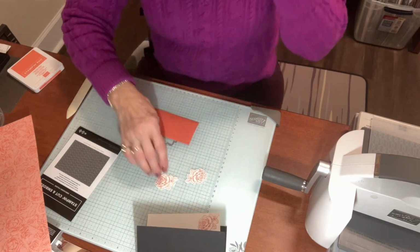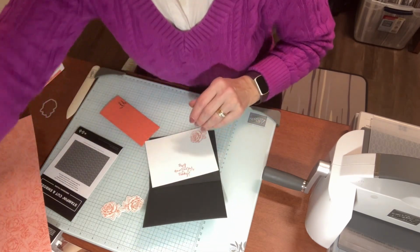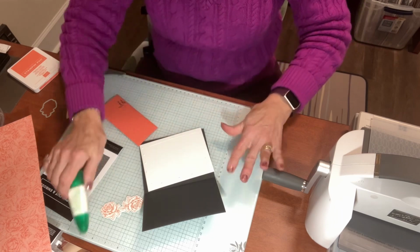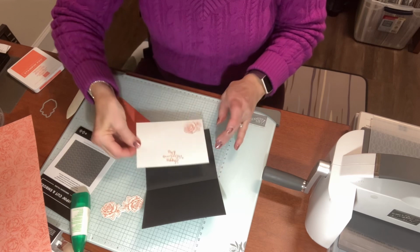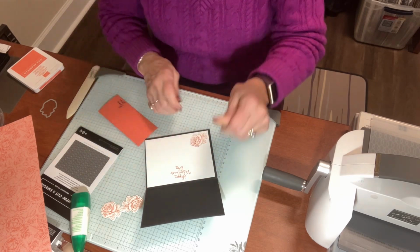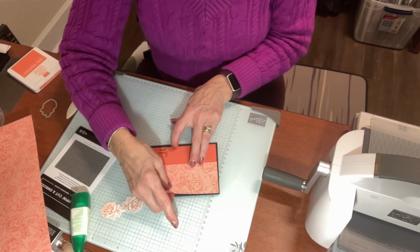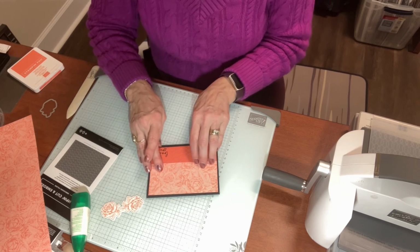So what I'm envisioning as I assemble this, I'll go ahead and start from the inside and work my way out. So I'm going to put this piece on the inside. You see I got a little dot of glue here on the glass. I'm going to pick that up with my finger and just get rid of it. Okay, so put this on the inside. Press it down. Now, what I want to do is put the textured piece on the lower half, and then I'm going to put the pretty roses, the paper with the stippled roses on the upper half.